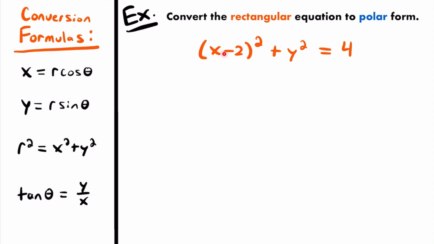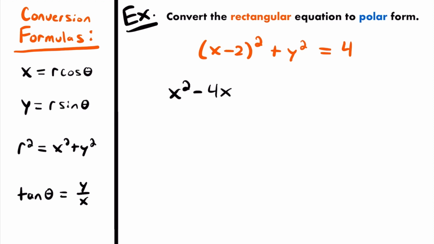So let's square this quantity, let's expand all of our terms, and then we'll work on replacing x and y with what they're equal to in terms of r and theta. So in order to square this quantity quickly, what I'm going to do is use a little trick. I'm going to square the first term, then we'll add that to these two terms multiplied together, multiplied by 2, and then we'll add that to the last term squared. So what we'll have is x squared, that's the first term squared, and then we'll have negative 2 times x, that's a negative 2x times 2, so we'll have negative 4x, and then we'll add that to negative 2 squared.